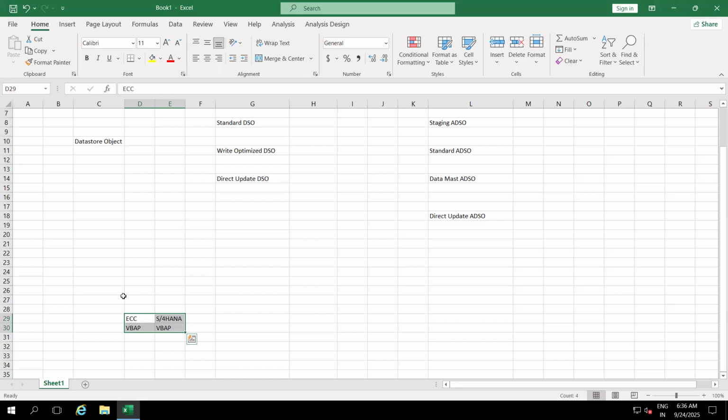Then we create a process and load data into BW. In the older version, initially we store data in the PSA. It has complete raw data, which is exactly a replica of the data in the ECC table.